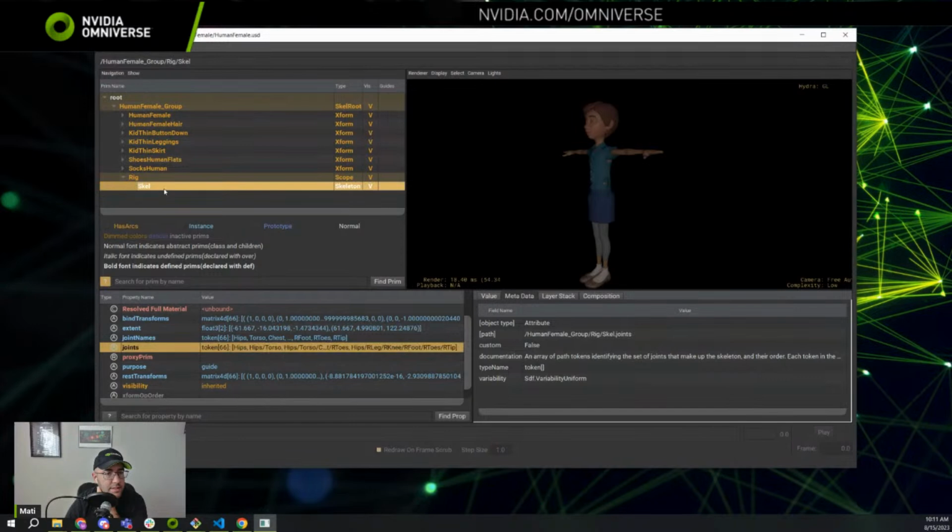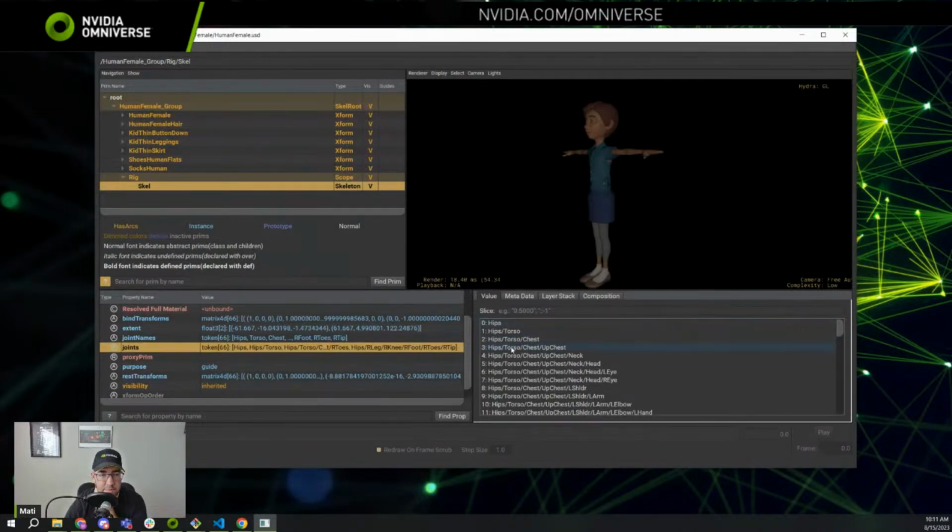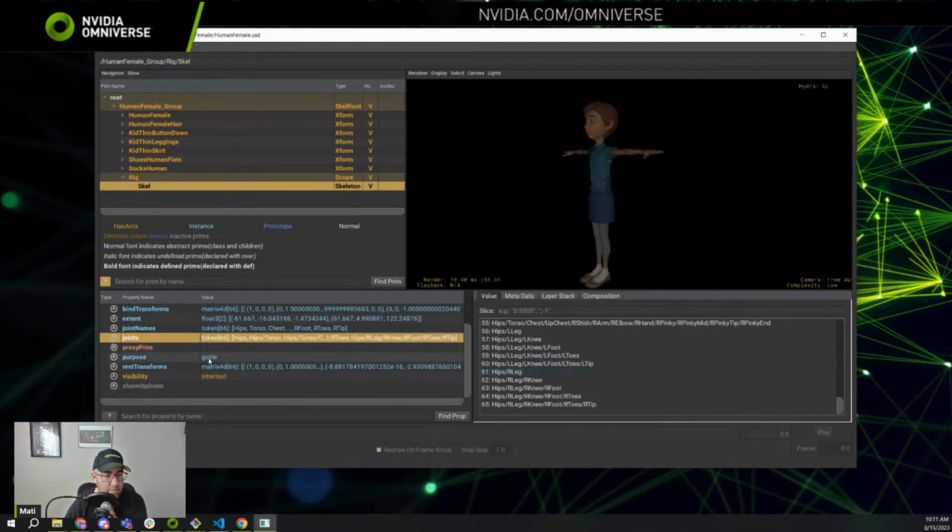Why don't I see? What is the value here? I feel like that should be pointing to some parameters, but maybe not. I think in Omniverse we might actually be. Let's take a look at what Omniverse looks like.